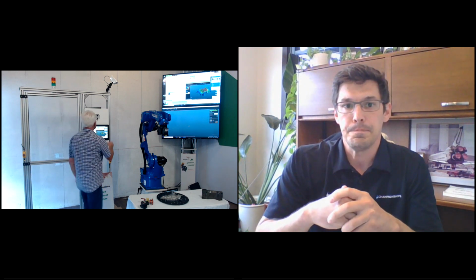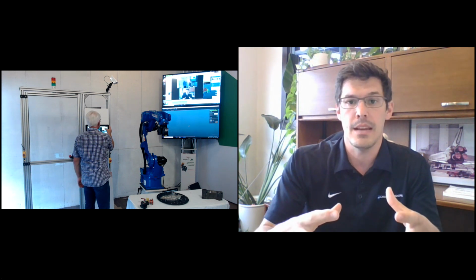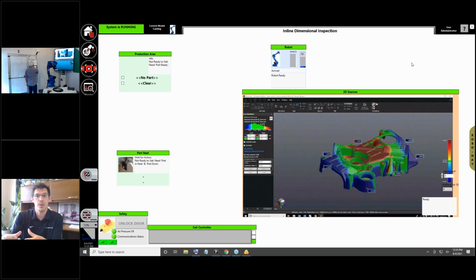But we still want to make sure that that 3D data collection tool is going to accomplish what we want. And then we need to make sure that the GD&T or the software side of things is going to accomplish the same. So we go through a justification, end-of-arm tool requirements, and make sure that can do the job, the software, and then we can bring it together and work with the customer on the logistics.